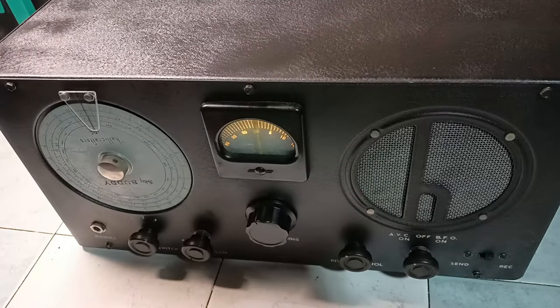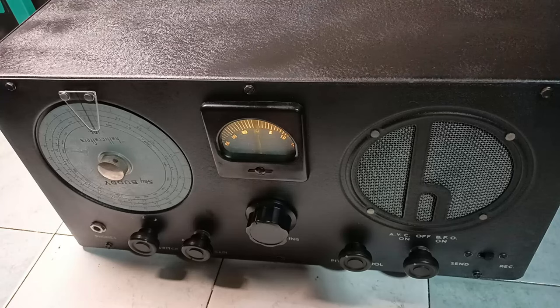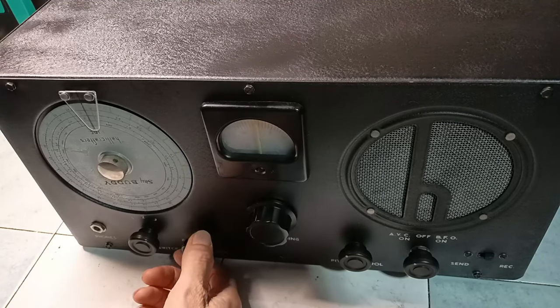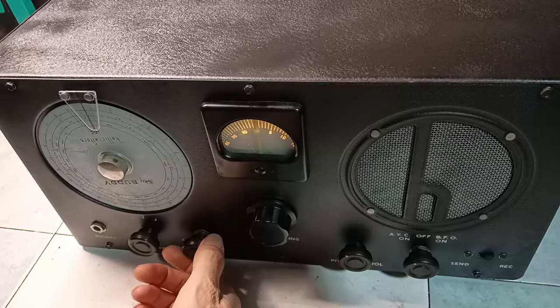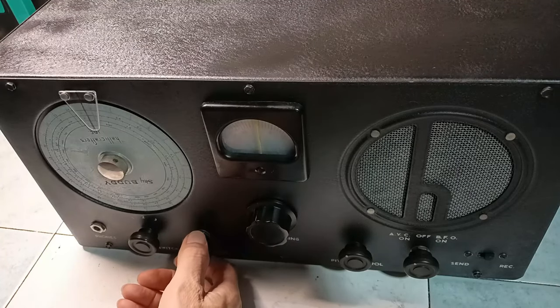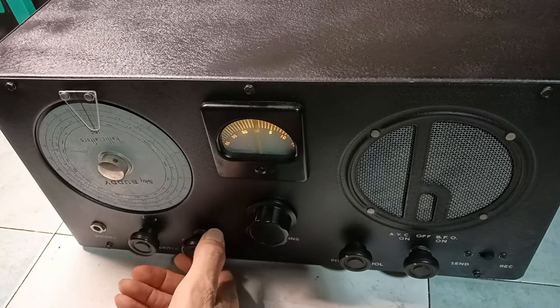Until some important and mysterious hum appears, even with the volume control at zero. After some unsuccessful investigation, the loudspeaker is removed from the panel again.